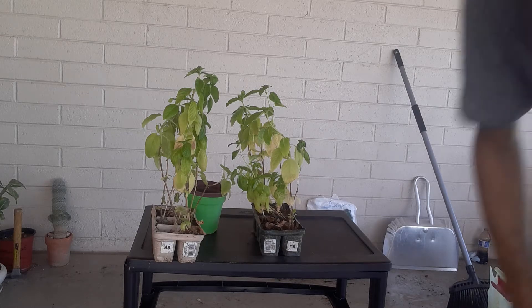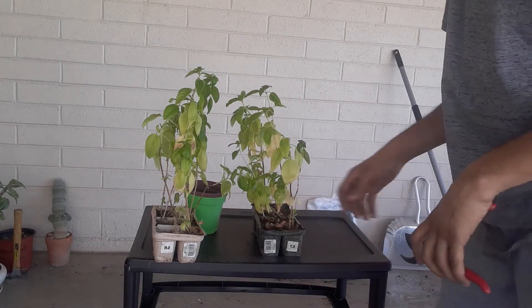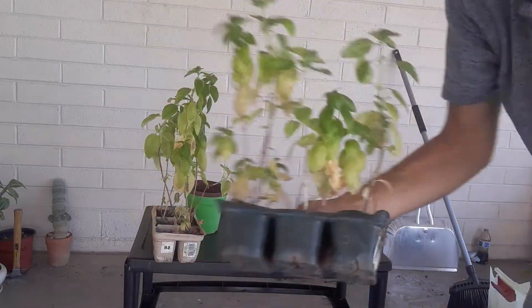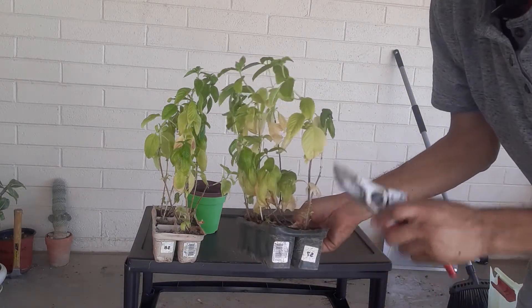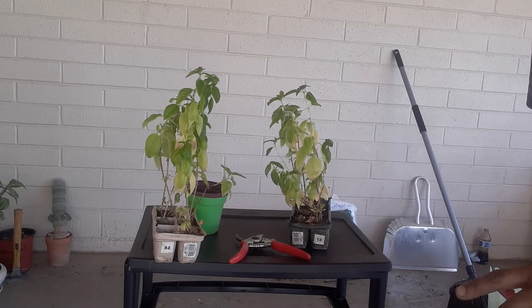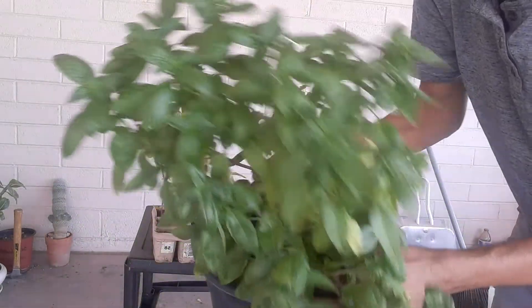What's up guys, it's Overgrowth. I'm going to show you guys how to plant and cut some basil. I grew them in six-packs — you can probably find them at your nursery in six-packs for cheap, or in four-inch pots. I planted seeds in these six-packs and I'm going to repot them into four inches. When I take them out of the four inches, I'll group two or three into a larger pot, like so.